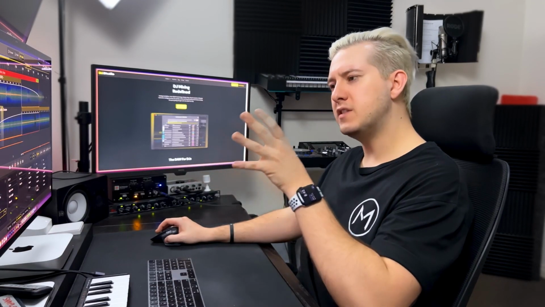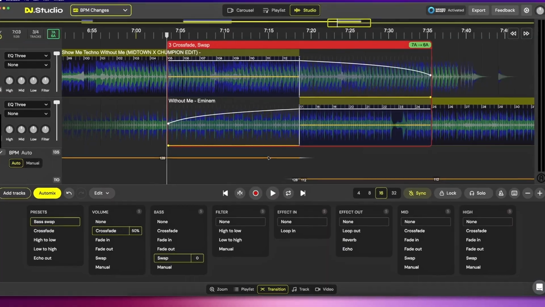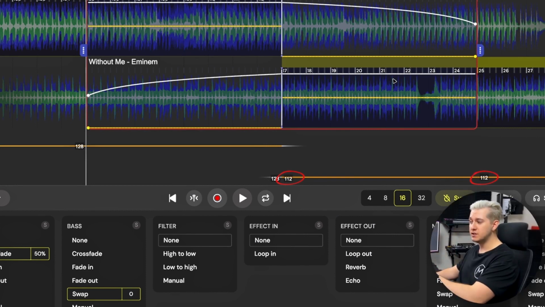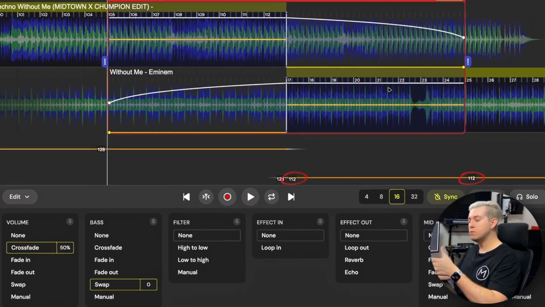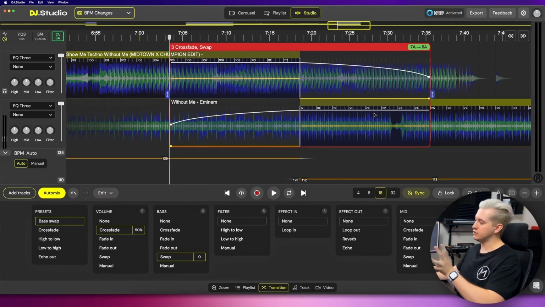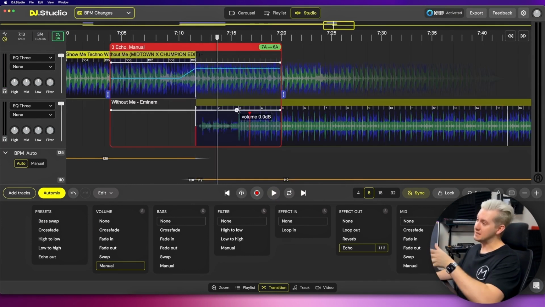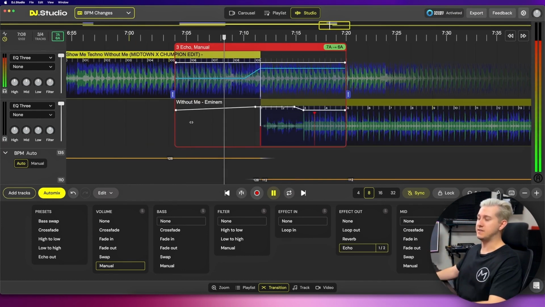And that's because what DJ.studio is going to do here is leave song A playing at the tempo it was set to going into the transition window and then introduce song B at the tempo that it is set to post-transition. For just the duration of the transition window, we're going to forego any sort of beat sync. And why might that be useful? Well, let me just adjust some of our other transition automation options down here and I'll show you what sort of effects we can get by disabling beat sync on this particular transition.